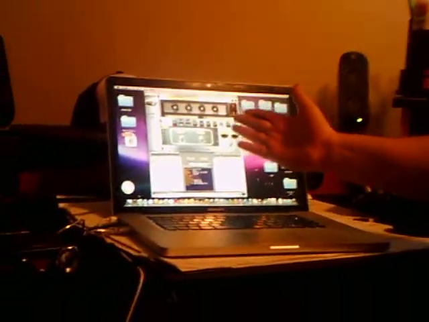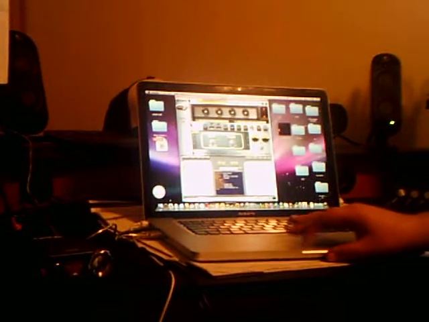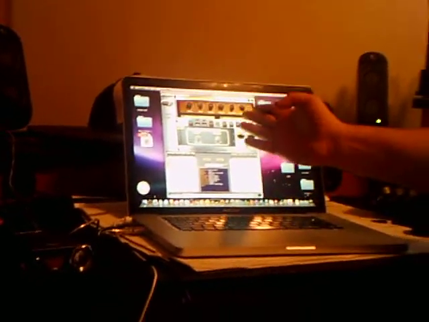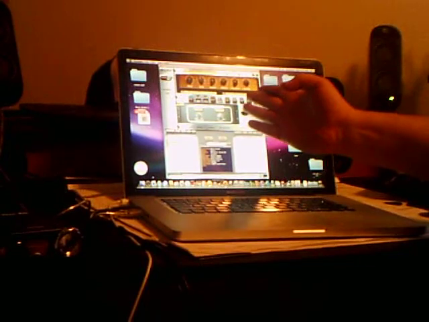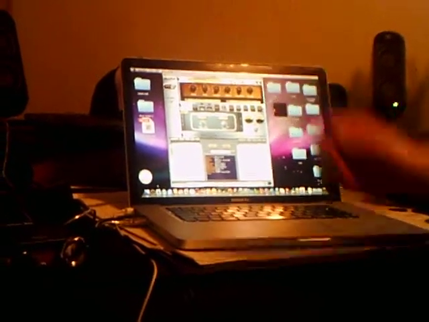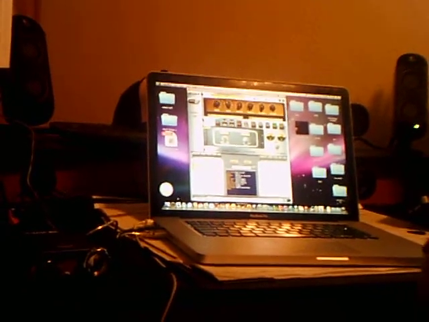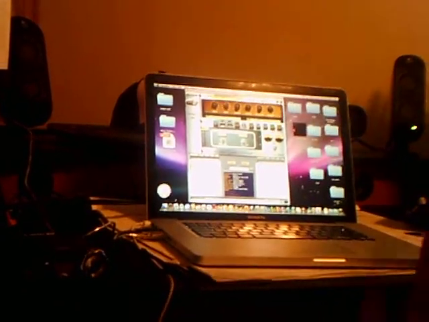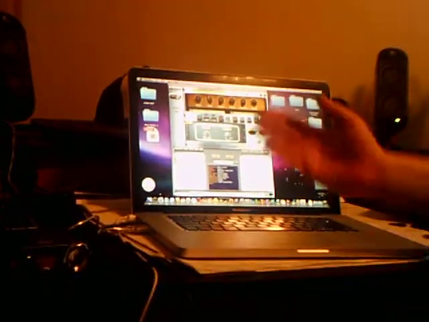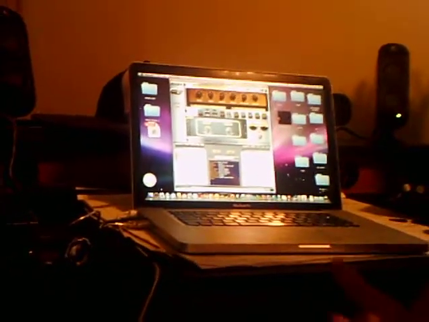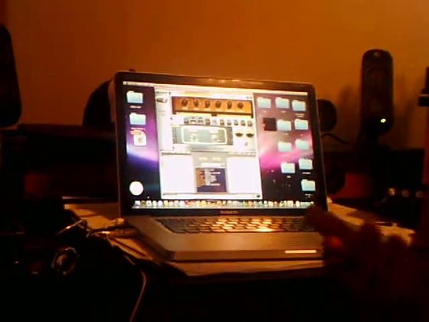So essentially the software goes in and makes the CPU think, okay, I am an amplifier. And when I call up different programs and change my amplifiers, like I'm going now from a Deluxe Reverb to more of a Soldano, or not Soldano, but more of a Tweed style amp, a Tweed Bassman type amp. And that Bassman's going to act exactly like a real Fender Bassman would. When I turn the presence knob up, the presence is going to increase. When I turn it down, it's going to turn down.